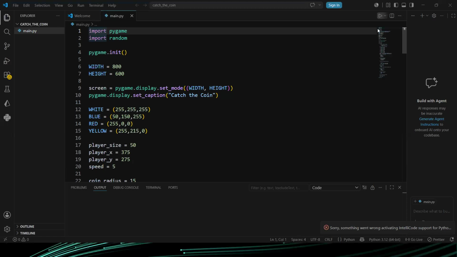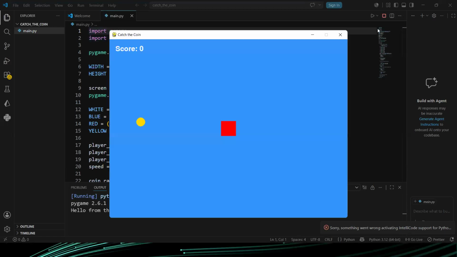If I run this now, we have this game. Okay. Now, we can move the player. This is our player, but remember, we can actually change this into an image or any other thing. Once this player touches the coin, you can see that our score has been updated, and the coin has changed position. Look at it. I hit again, it changes position. I hit again, it changes position.